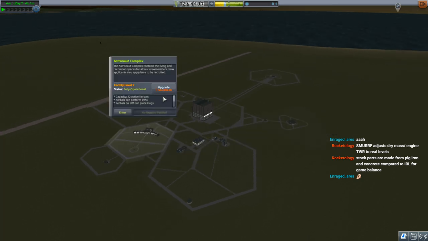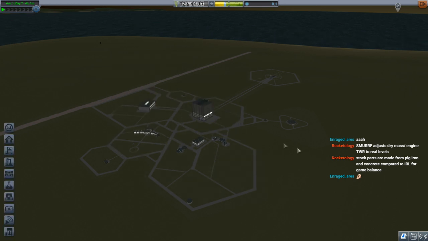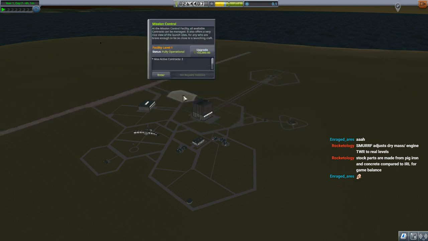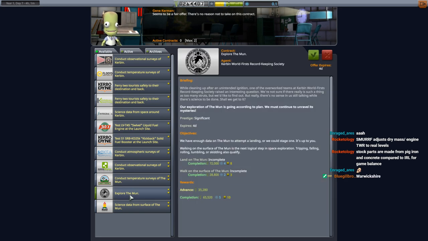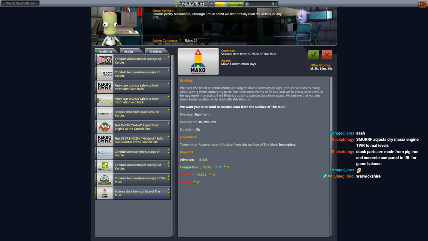I want to be able to pick up surface samples, but wait, that's not there, that's the R&D building. But yeah, we don't have enough money for that at all. I would love to get patched conics, but we can do without, I think. Can we at least get a contract to land on the moon? Oh, more explore the moon. Oh, land on the moon, yeah. That's what I want. Science data from the surface of the moon. Well, that's part of the gig.